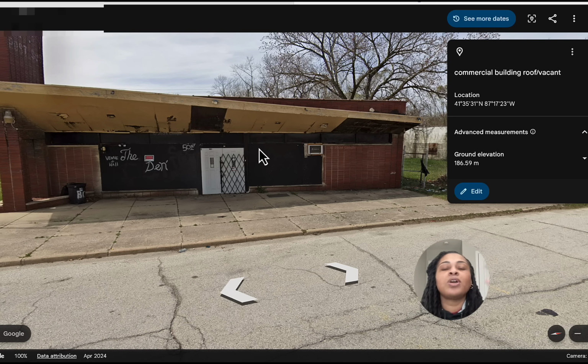Guys, this works anywhere. I can literally go anywhere and do the same exact thing. You need to know what you're looking for, which I kind of just outlined. And you just give yourself 30 minutes. 30 minutes today, pick an area and do the same thing I just showed you to do. I can't guarantee anything, but I'm certain at some point you'll find some distressed properties.